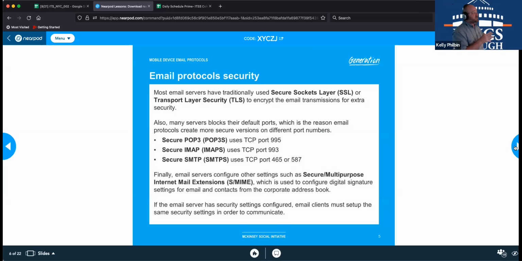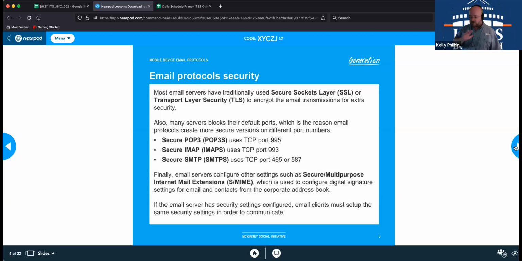Extra security on your emails. There are two different types of security that are typically used. You have SSL, which stands for Secure Sockets Layer, or the more modern version, which is Transport Layer Security. SSL is considered to be a cracked encryption, so it's something that can be bypassed or has been bypassed. But again, some encryption is better than none. You may have some older systems that operate off of SSL, but Transport Layer Security is the replacement for SSL. It is the more modern encryption technology.